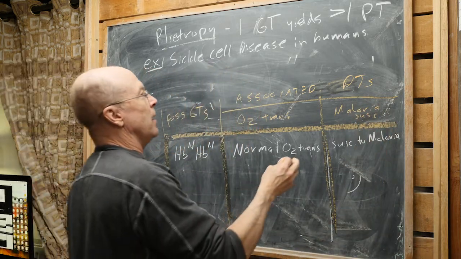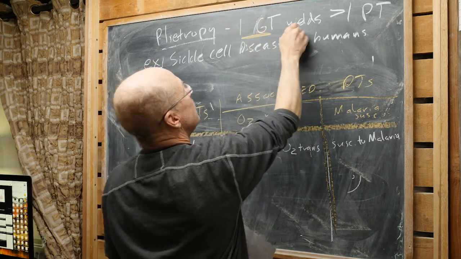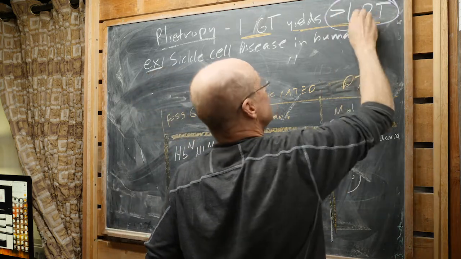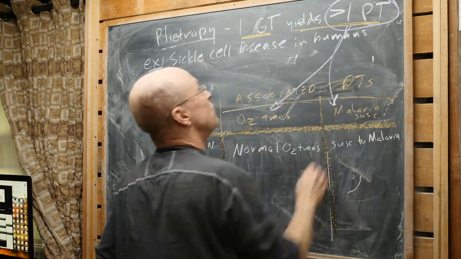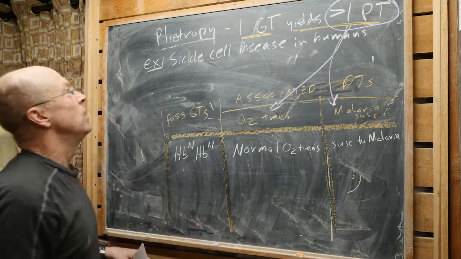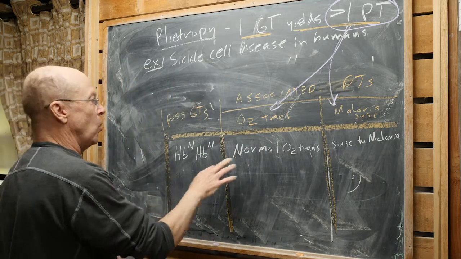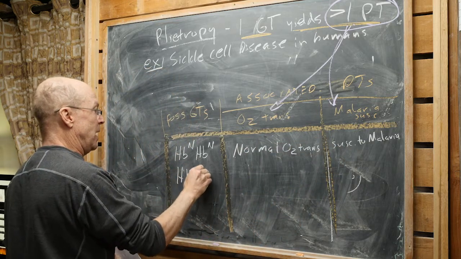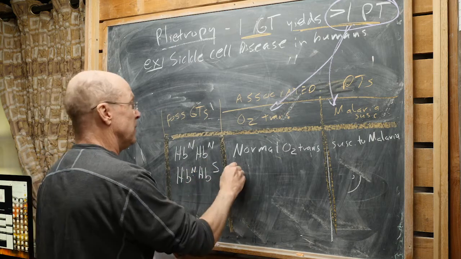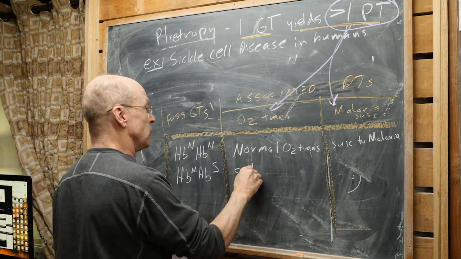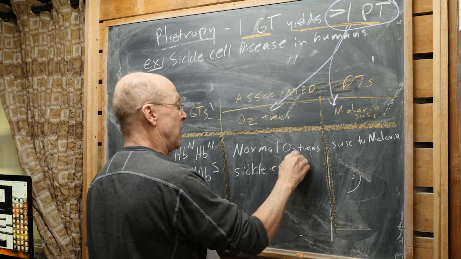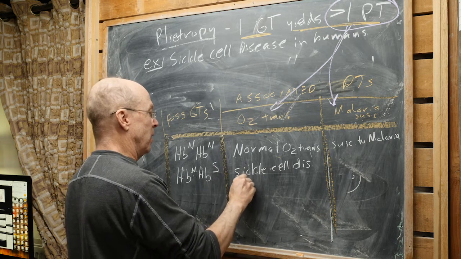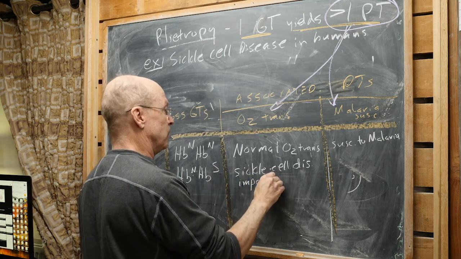So I guess what I've done here is one genotype yields greater than one phenotype. So here's this concept here, two phenotypes in this particular example. Notice I'm following each phenotype. Here is HBN, HBS. This person, oxygen-wise, has sickle cell disease, and this indicates kind of impaired O2 transport.